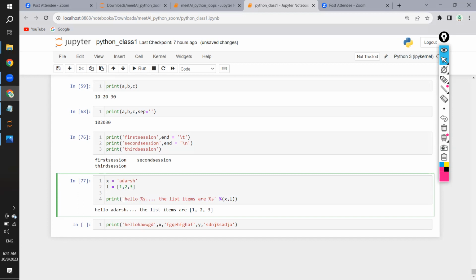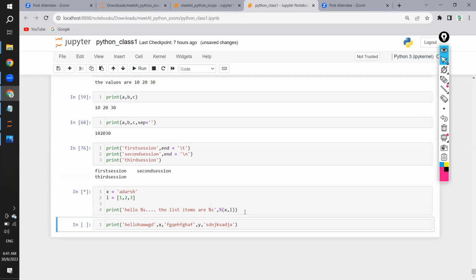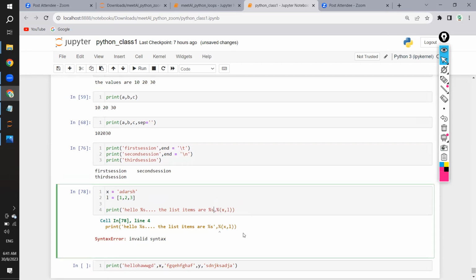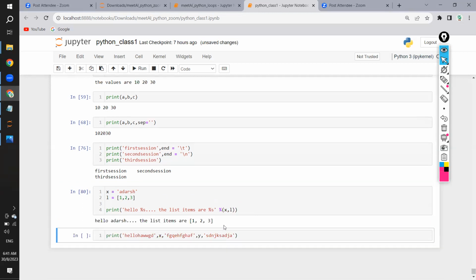In that scenario, you can write hello and everything in the quotes, whatever you want, and wherever you want to print a variable, you need to give a %s. Once that is done, you should not give any comma. You just need to give a percentage. That means you are saying wherever you have defined these percentages.